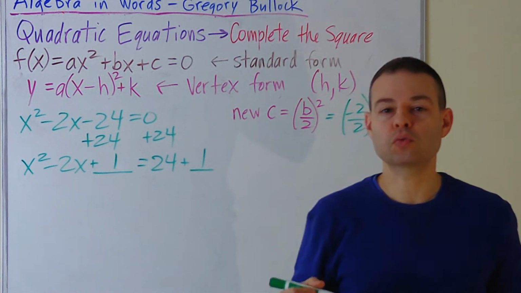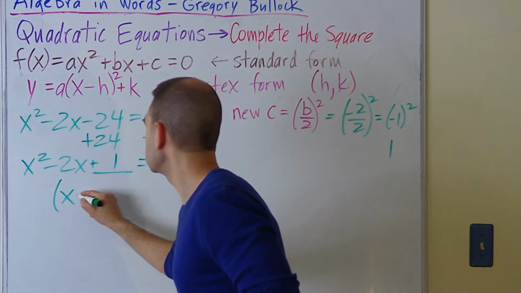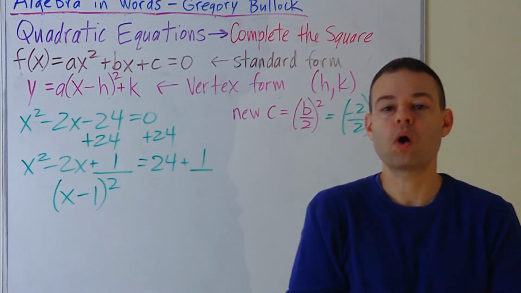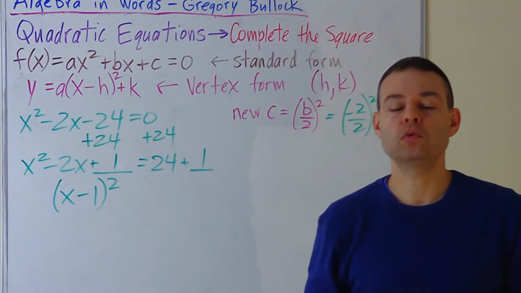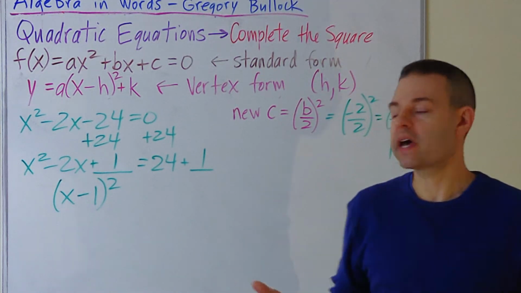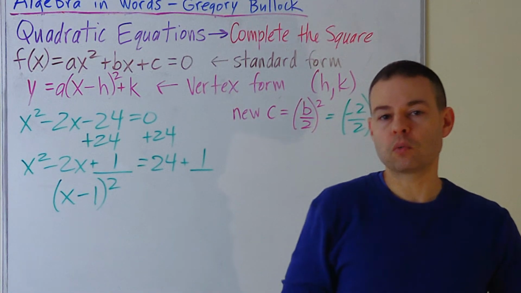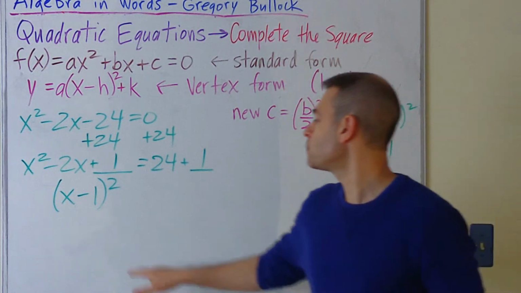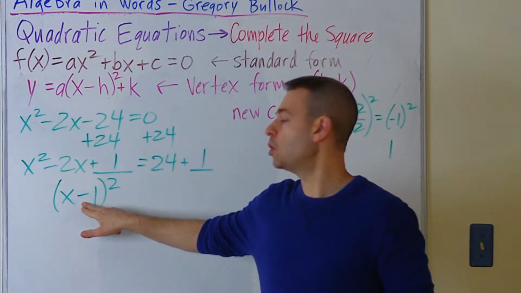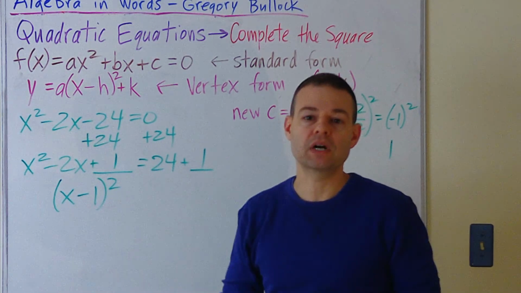And in this case, this would become the quantity x minus 1 squared. Now we could test that if you want by multiplying it out or by doing the FOIL method, and if you test it, you would find that you get back to this formula. Okay, now also, if you're looking at the details and wondering, how do you know it's x minus 1 and not positive 1? Well, this sign will be the same as this sign, and since this is negative, this is negative. That's where the negative comes from.